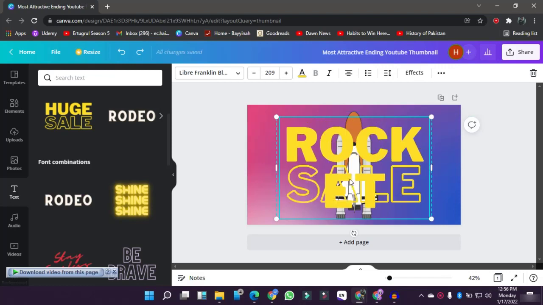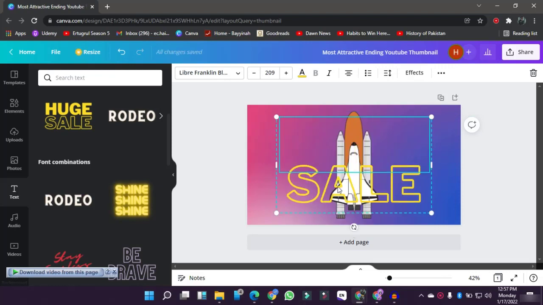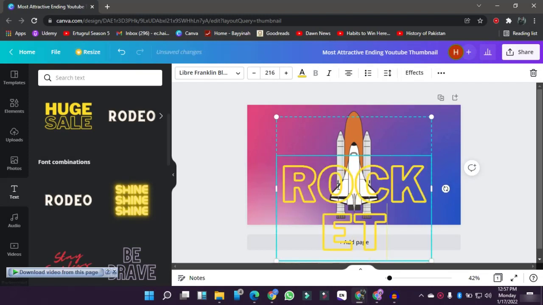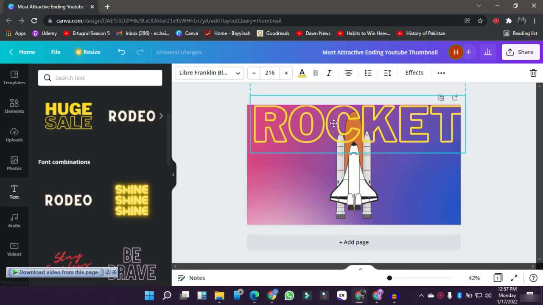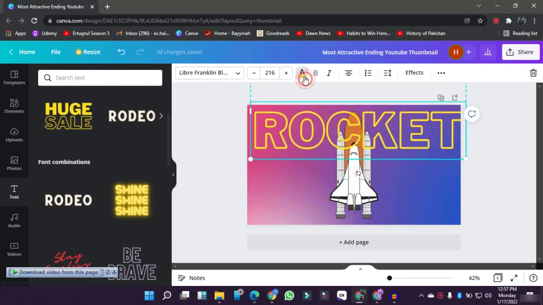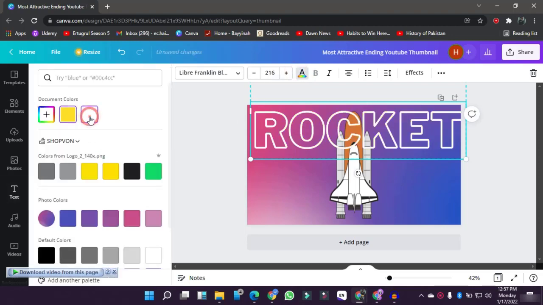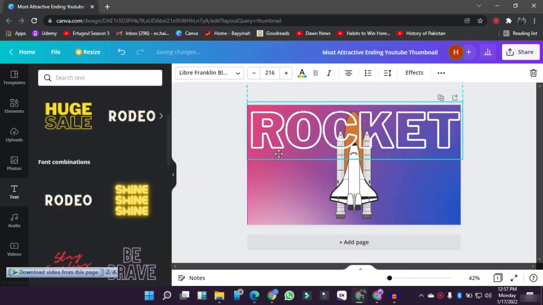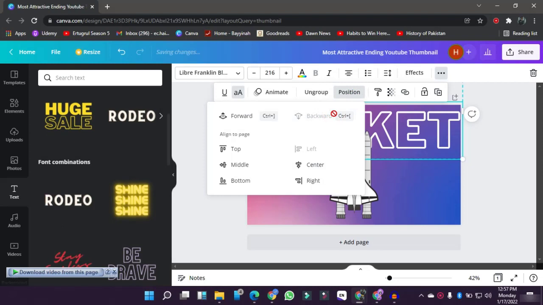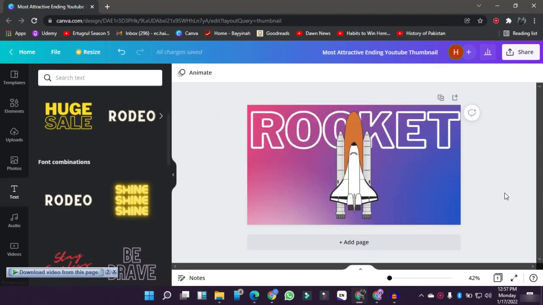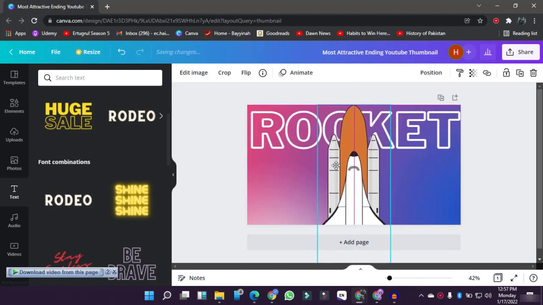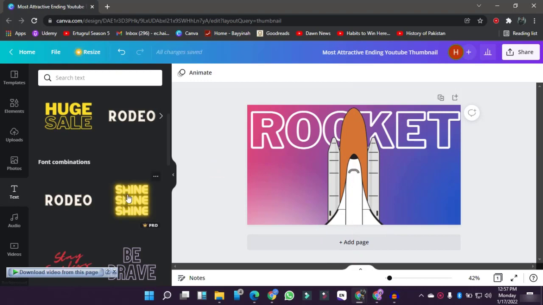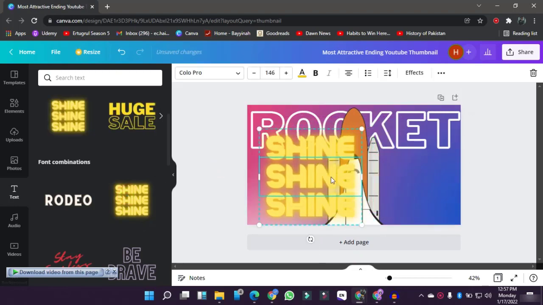But if we see here, I like this part even better. So what we'll do is we'll try to create something similar or maybe something better than our opponent. This is basically a design strategy that businesses use, that I want you to use as well. I'll position it backwards like this, so it looks like it is behind the rocket. I'll increase the size of the rocket to make it look a little bit cooler. So these are the strategies that you'll use. I always want you to go for this.